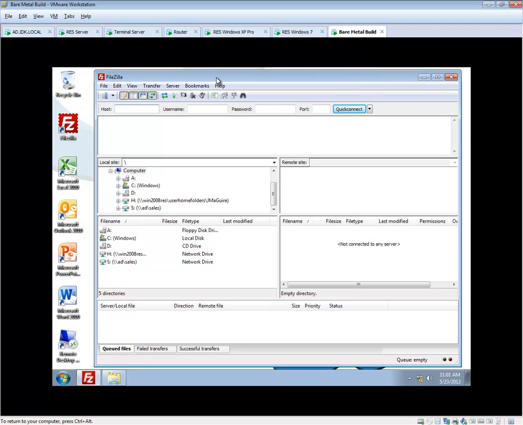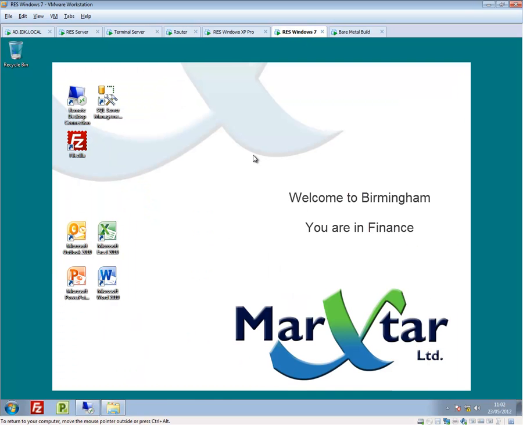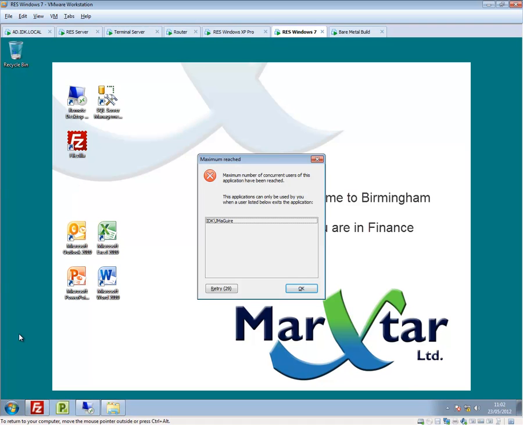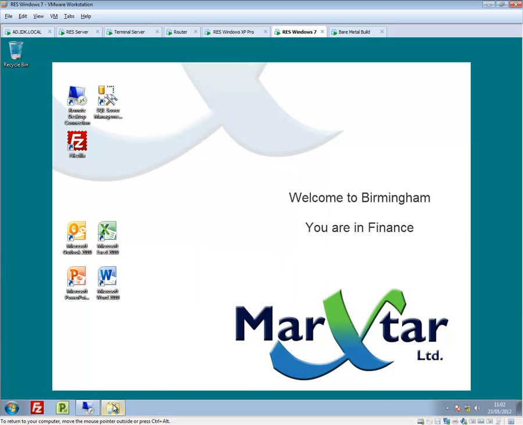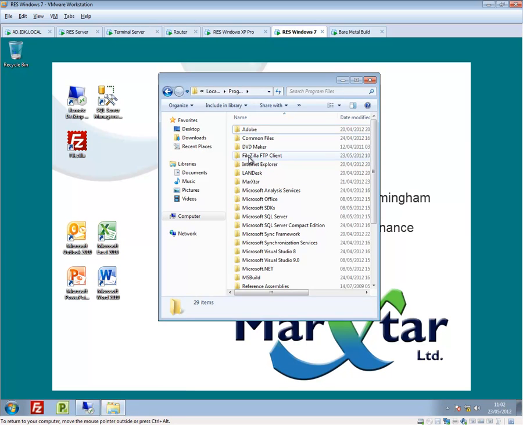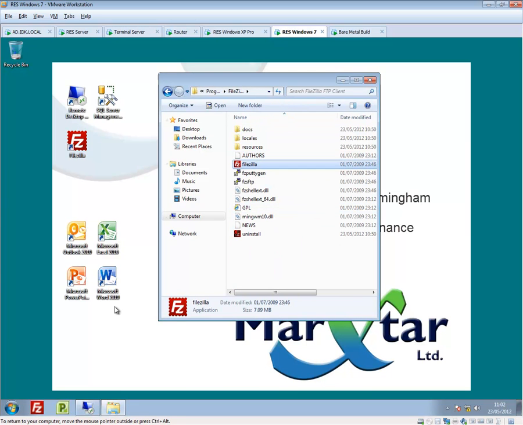Now, this is a locally installed application. It's not a Citrix XenApp or a remote app, but if it was, that same licensing overview would be happening whether this is a thin application or a fat application. And if you wanted to, on our Windows 7 system over here from the other finance guy, I can't run it from here because, again, one concurrent license. Jerry is using that. So maybe I think, well, I know where that's installed. So let's go and find, there you go, there's FileZilla, there's the executable. Rather than using the managed shortcut that have been provided, let's go and launch FileZilla.